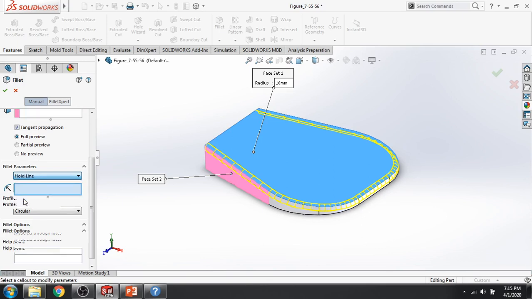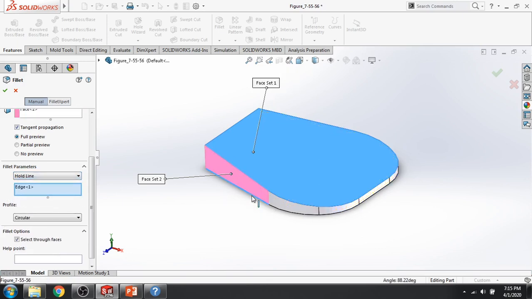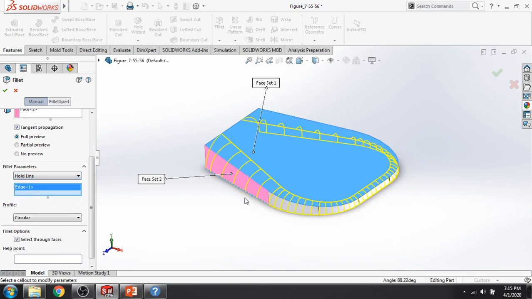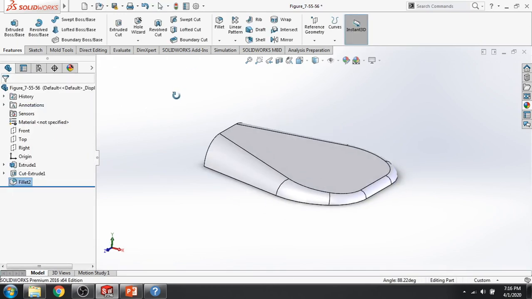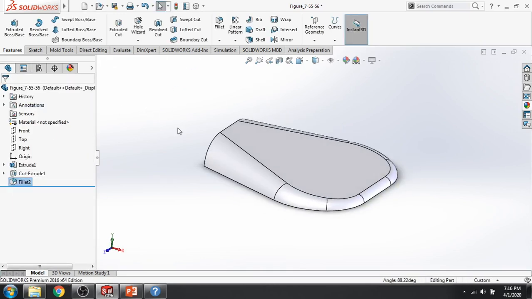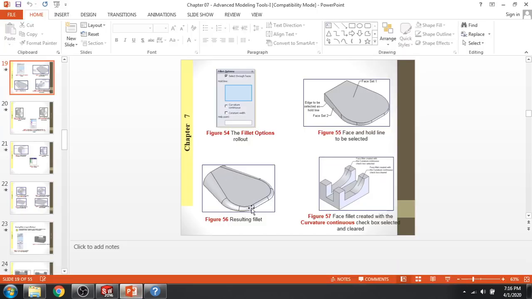Whole line is the new option. So we need to select this as the whole line. So when you select this as the whole line, the fillet will extend up to this line, and this is your result. So I hope you understood what I did. So this is a very vital tool to control the fillet boundaries.